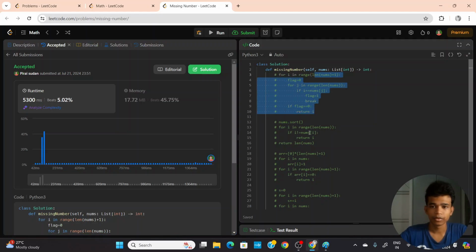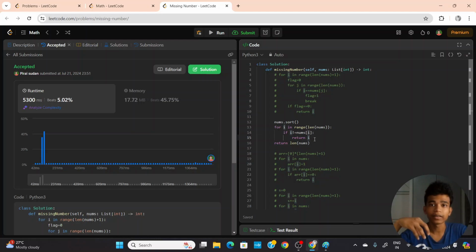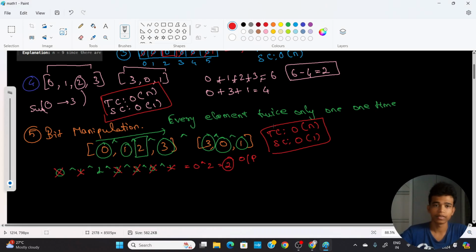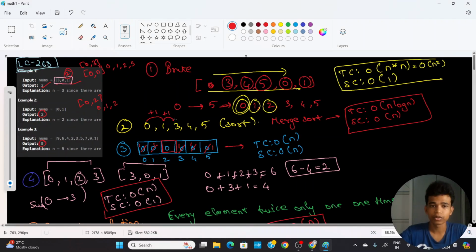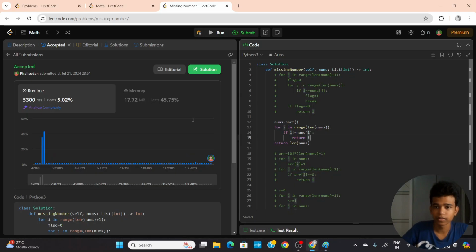Now, going to the optimal approach. See here, first of all, I'm just sorting it. Then I will check whether the previous element, okay, here I did another approach. Here I'm checking whether the current and that value are equal. In the previous approach I did 1 plus 1 plus 1, but in code I have used the 0th index, first index, second index, third index, fourth index. If the index and the number differ, then the index would be my answer, right? This is the logic I used here.